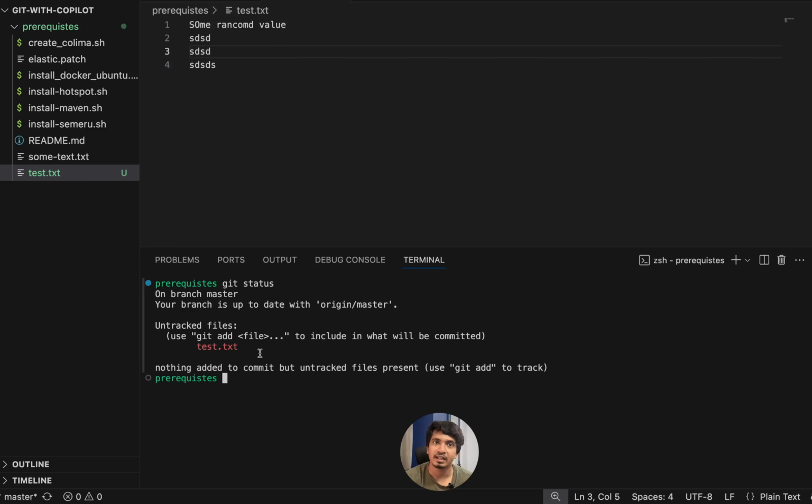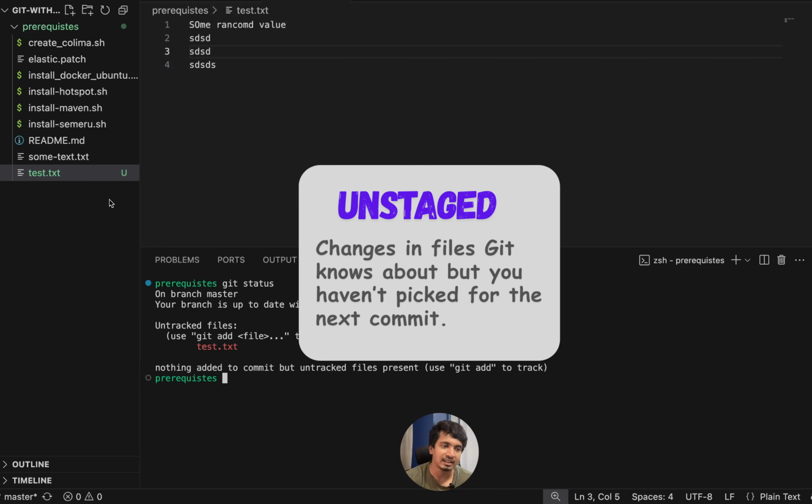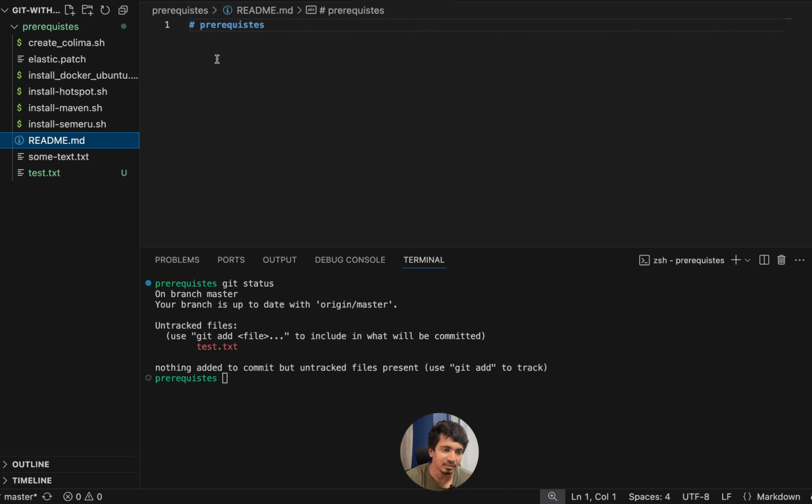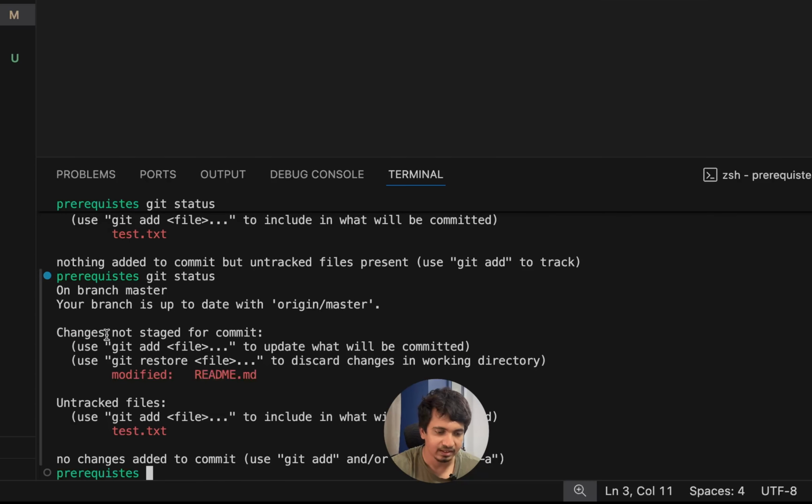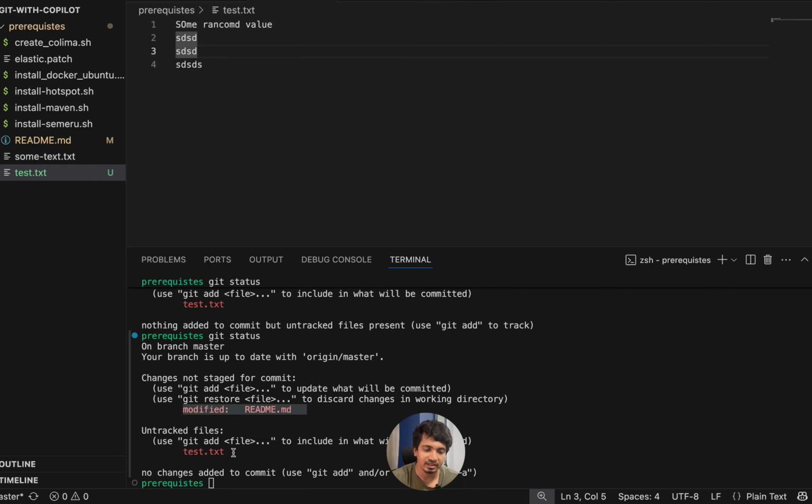The other is unstaged files. Unstaged files are the files that Git knows about. So all these files, this readme, Git knows everything about these because these files are already on your Git repository. So Git knows that it has changed something. So if I add one more line, $header, and if I do git status, see, it says that changes are not staged for commit. This means that Git knows that it has to track this file, and it knows that this text.txt does not have to track this file. That's why it is in untracked files. This is in unstaged files.